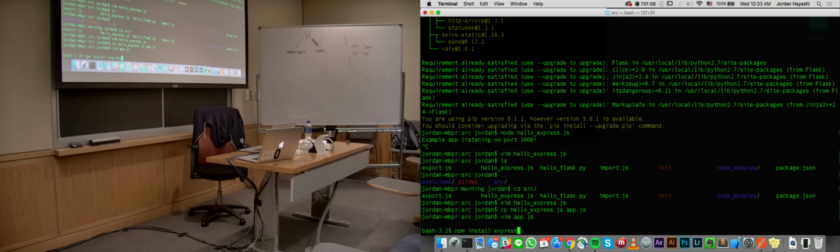Anybody else having trouble? I'm having trouble with npm. Should I just uninstall it and reinstall it? Because I have it, but it's giving me an error. It won't give me the version either. Can you try reinstalling the whole node too? How did you install it? Did you use Homebrew? I think I used Homebrew for Mongo.